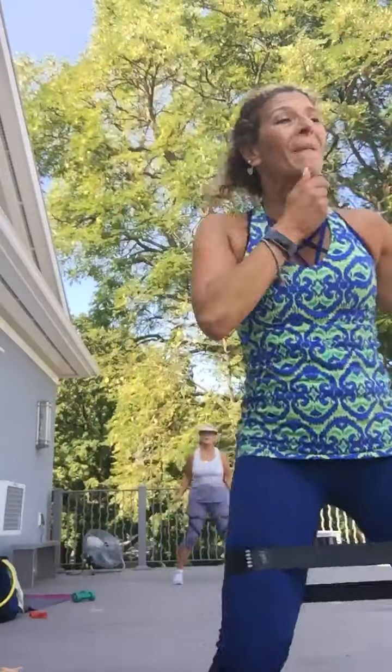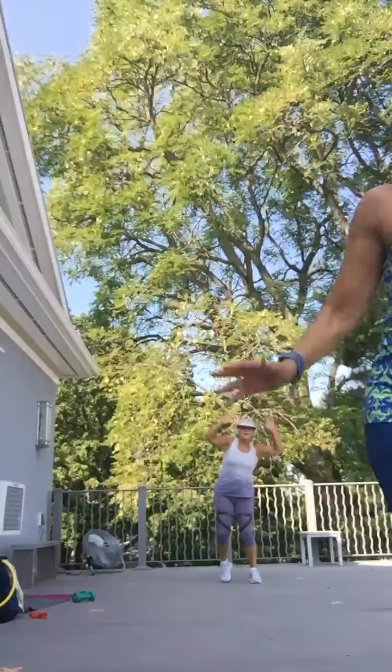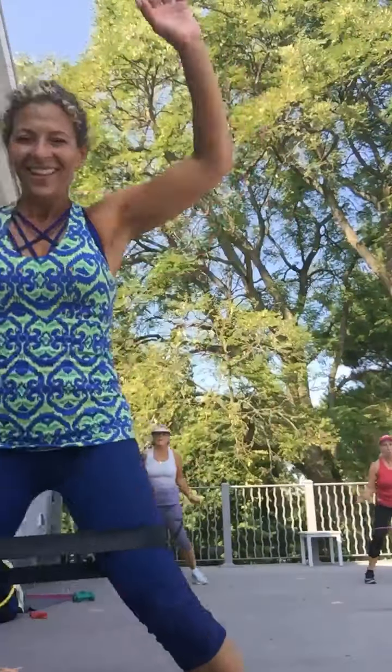Shuffle. Now bend the knees. Stretch that band. Press. Press. Can you go wider? Maybe. Four more. Three, two. Come on. Now hold, back to center.